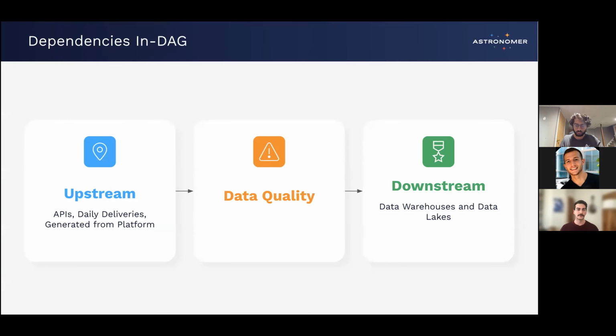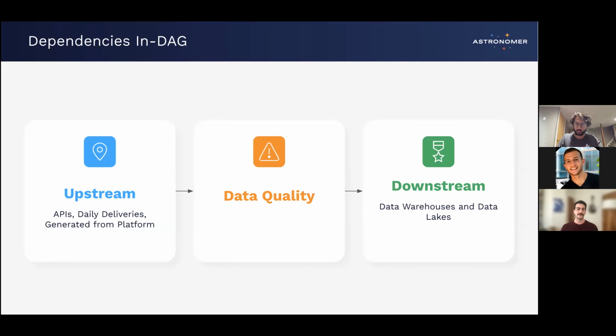So now we'll talk a little bit about our dependencies. Again, super related to scheduling, and we're going to keep this idea of in DAG versus as a DAG in mind. So what does it mean for data quality dependencies when you're doing data quality in a DAG? Well, your upstream is going to be probably the extract or load or transform, or potentially all of the above parts of the ELT pipeline.